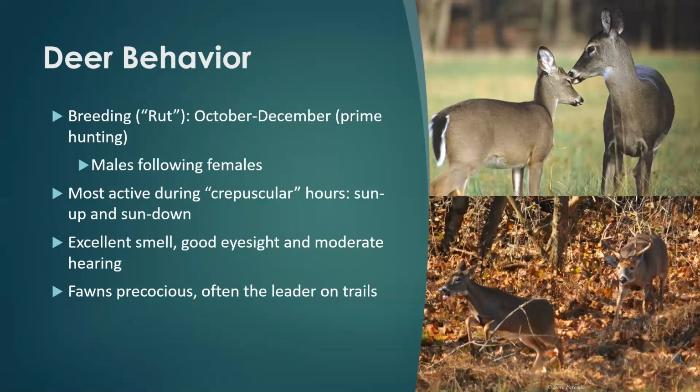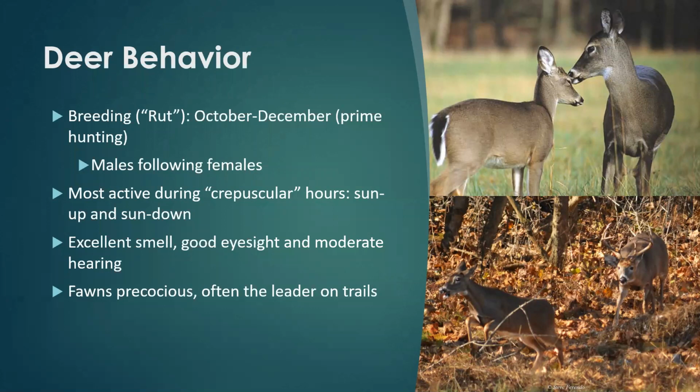The most active time for deer activity is going to be what we call the crepuscular time. So this is going to be the low light period, just after sun up and just before sundown. So deer, especially pressured deer, they can do a lot of their movement nocturnally at nighttime. So catching them in the crepuscular times is a real good time to hunt.